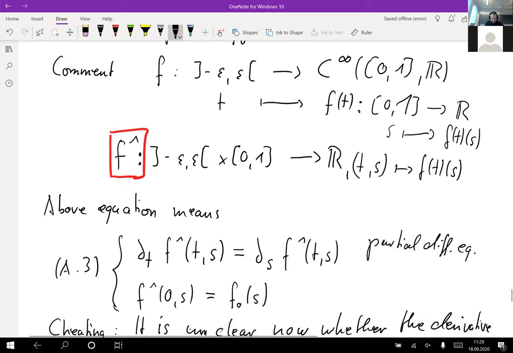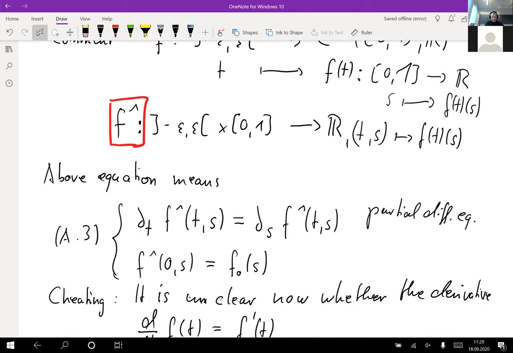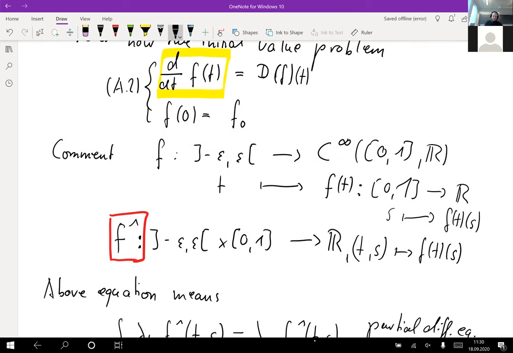However, if we now say, okay, let's study PDEs like the one in A3, and we have a solution to this, then of course we also need to get backwards. So we have a solution now which is a mapping of two variables, and you have to construct from the smooth mapping of two variables a mapping which goes again back into this infinite dimensional space of functions, and then it's also smooth again. This is something we will deal with in the second chapter: how this correspondence can be justified, and not only why does it hold, but also what are the consequences of this so-called exponential law.